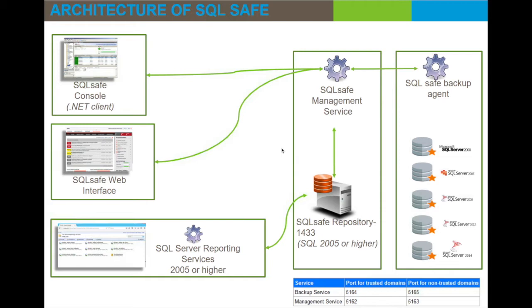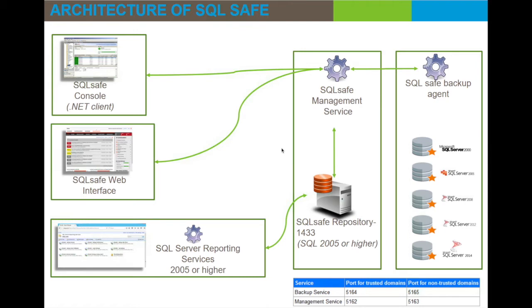So once that agent has been deployed out to that server, the agent's really going to be communicating back to the SQL Safe application through the SQL Safe Management Service. The SQL Safe Management Service is a central broker of communication that normally resides on a secondary SQL box or secondary server centralized within your enterprise. So you can think of it again as kind of a broker of communication. If I'm sitting on my workstation, I have the desktop client open and I say, let's go back up production 1, a message will go from that management service to the agent out on production 1 and start telling it to do work.